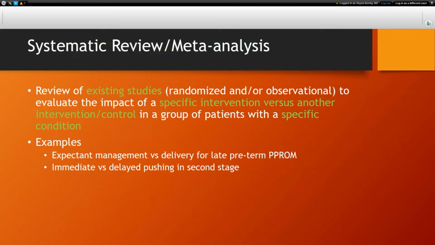And the benefits of it are that you're not doing a randomized trial, right? The trials are already done, you're collecting the data. It's still potentially a high impact publication because you are collecting a lot of data, and therefore you have more power to look at efficacy, outcomes, and safety. There's a lot of examples of systematic reviews and meta-analyses. Obviously Cochrane is big in doing this, and most national, international organizations, often their recommendations will first come from systematic review and meta-analysis data, and then go to individual trial data.